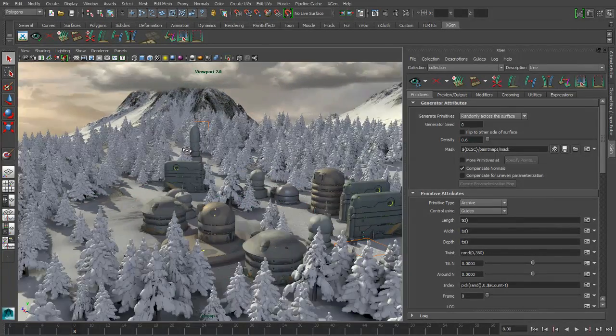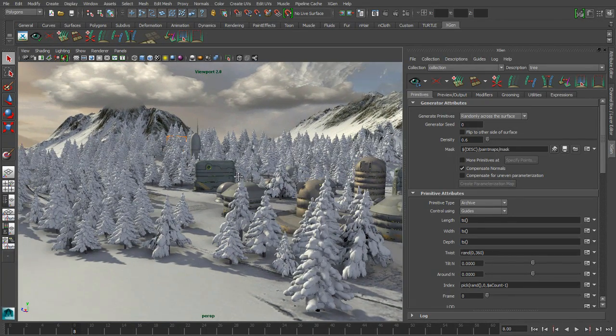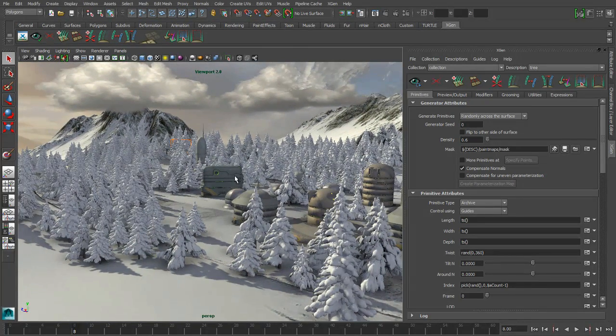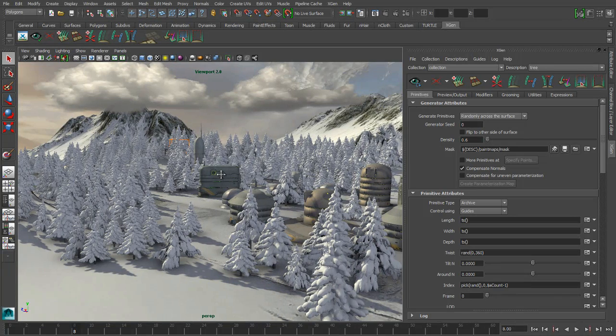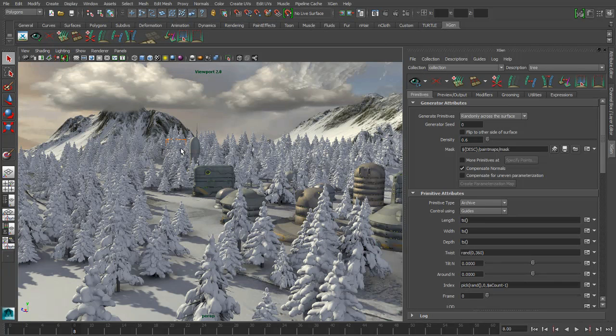So in just a matter of a few minutes, we were able to take our scene, populate it with a variety of different trees, randomize them using expressions, and also modify where they exist with the use of a map. And we end up with a result that looks pretty amazing. That's just a couple of examples of the types of things that you can do with Xgen. It's an extremely powerful and flexible tool that has the ability to instance any type of geometry arbitrarily and generate massive, massive scenes.